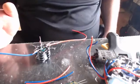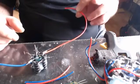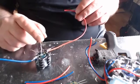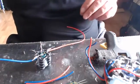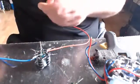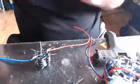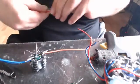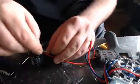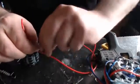Now, what do we need? This one is the one. This one, I could put another red on. And I need another blue on the center one. So I just cut those right there. And again, I'm going to cut it. I'm going to give myself some room to twist it. So this is going to be for the lows, so they're not as long. But I'm just going to go here at the tip, and I'll continue my turning on the tip of it.